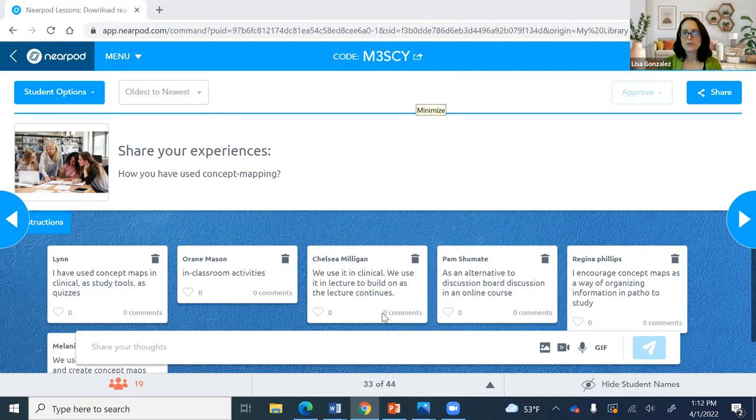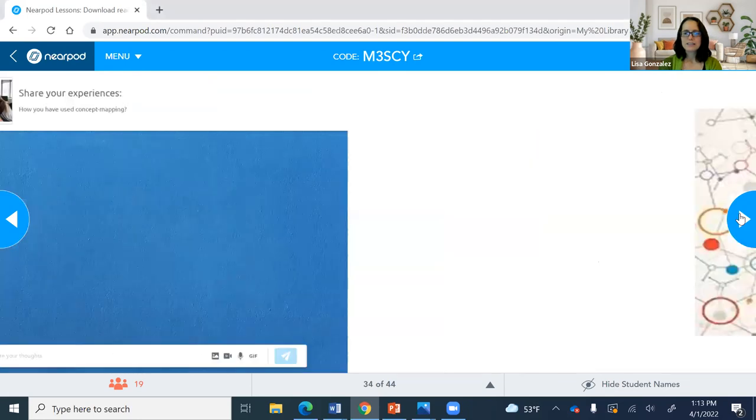I have used concept mapping using a new rubric tool. Oh, yes. If you have a resource or a reference to the rubric tool that you use, that would be great. I feel like if you could kill two birds with one stone, all the better. If I could use the concept mapping as a learning and teaching tool, and then also use it to evaluate. Oh, these are great ideas. I hope there's a way to keep sharing and connect with each other if we want to keep exchanging ideas.